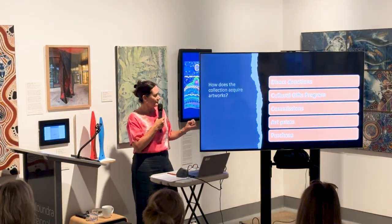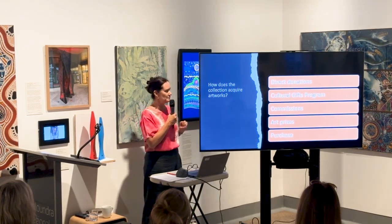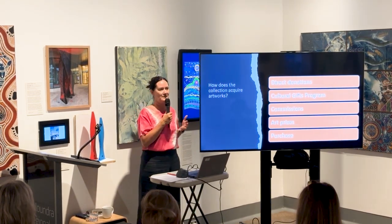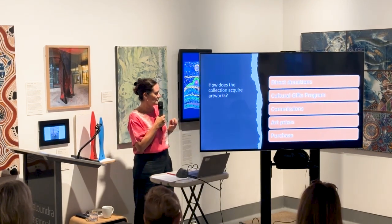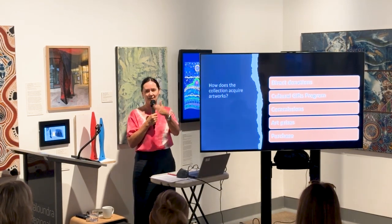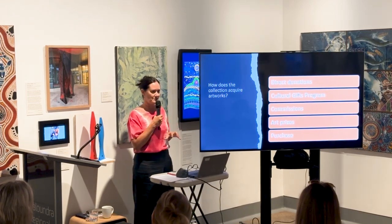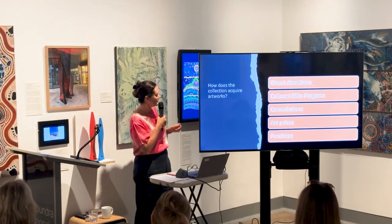Purchase, very rarely, council will purchase artworks, but it's generally another department that might do that. It's not usually us. We don't actually have an acquisitions budget, not yet anyway. But hopefully in the future we'll have an acquisitions budget that we can actively target artists and artworks to help build the story of arts on the Sunshine Coast. So where there's gaps, we try to fill in other ways.